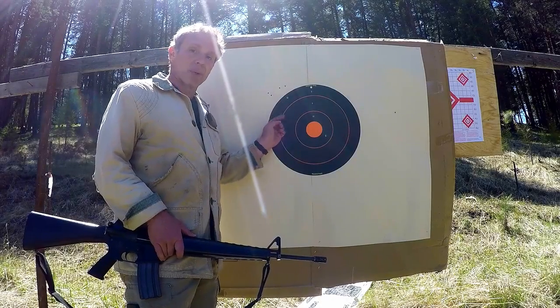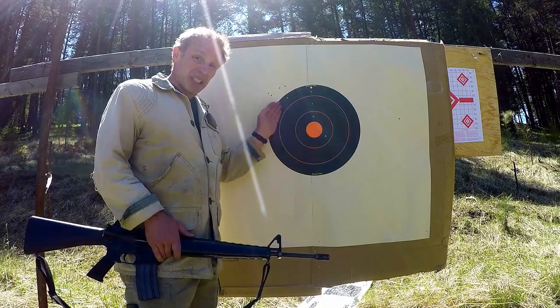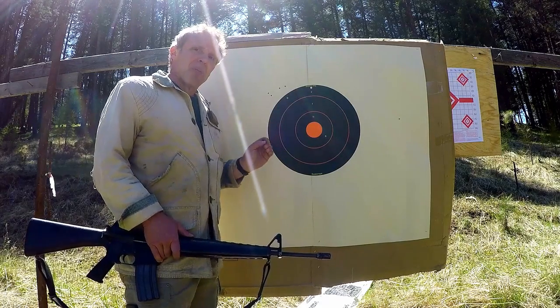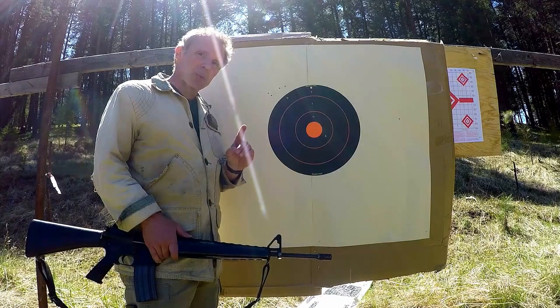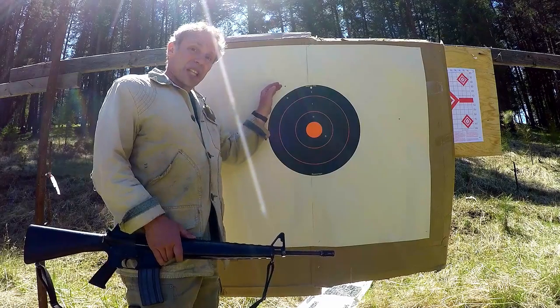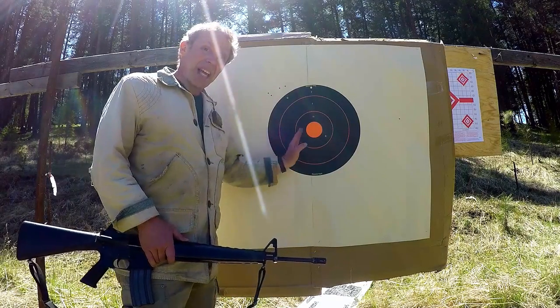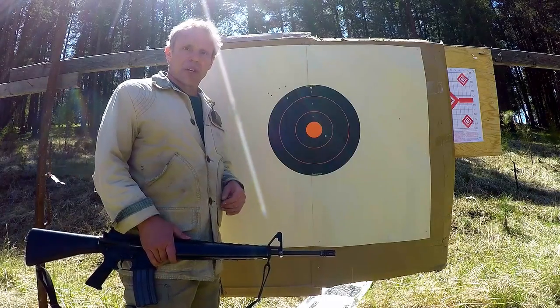Well, not a bad group with one flyer. And as we can see, zeroing at 25 does get you at least pretty close at 300, but now we have to adjust. And remember, we adjust by minutes of angle, so if one click is 1 inch at 100, one click will be 3 inches at 300. So it looks like we have to go down about 3 clicks and right about 2. So I'll make some adjustments, paste up our shot holes, and we'll try this again.